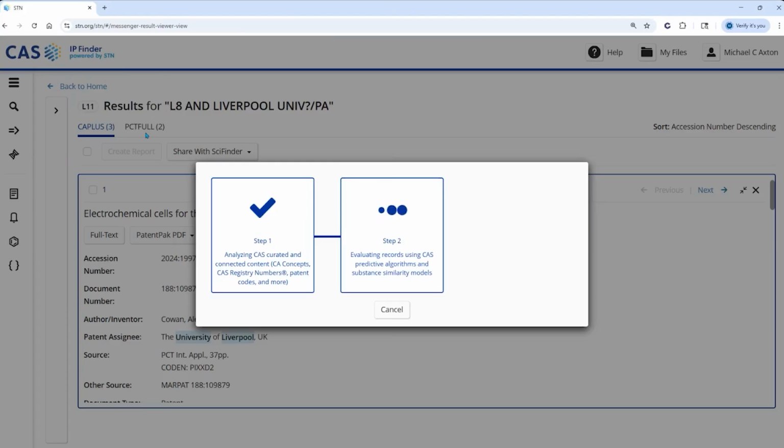Now, currently in the results viewer, there is not a built-in feature for duplicate removal or duplicate identification that I'm aware of. I invite my colleagues to correct me if I'm mistaken. However, if you would like to, you can take those duplicates or that search and send them to the command line where you can perform that duplicate identify or duplicate remove step. And then naturally, from there, you can continue to work in the session window using command line, or you can take those deduplicated results back into the viewer.